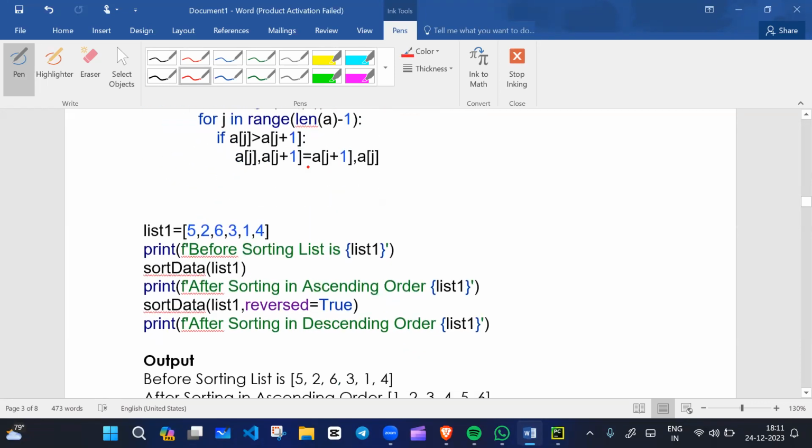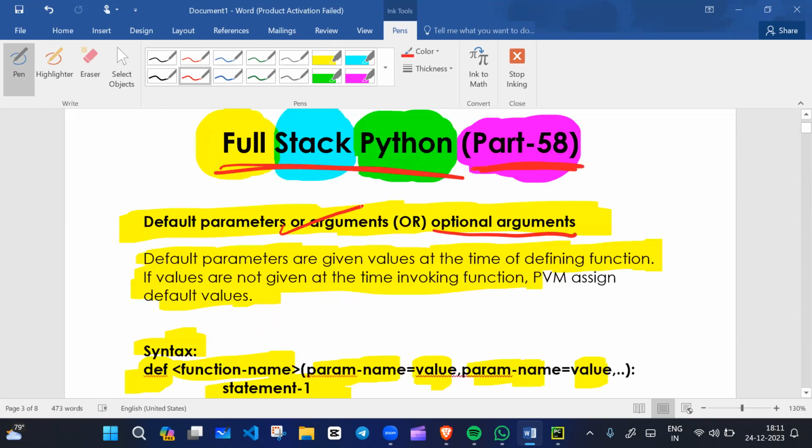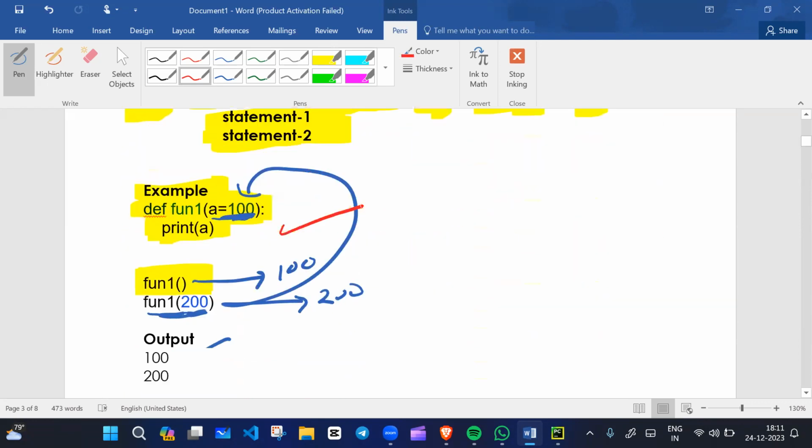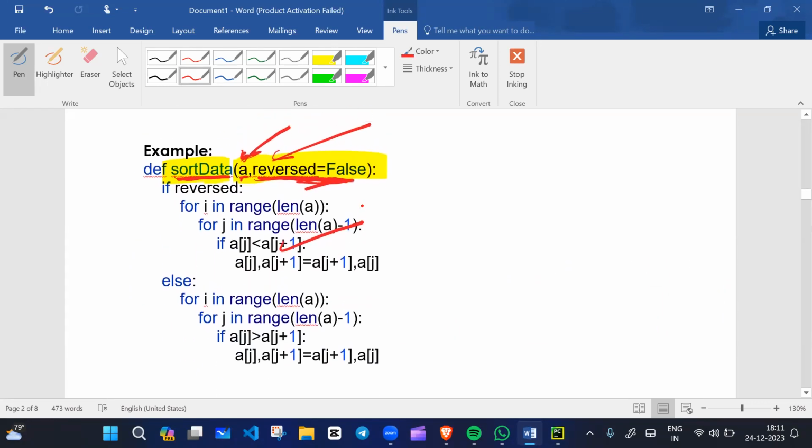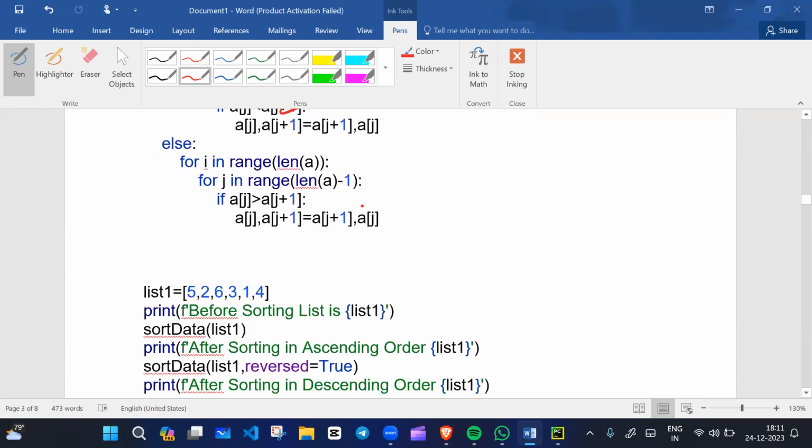For example, we are creating a list. Then we are printing the list, and then we are calling the function. What is the function name? Sort data function. And we are passing the list.